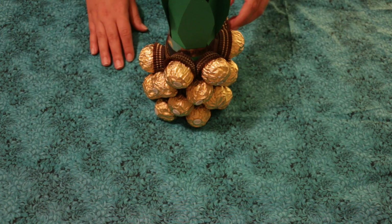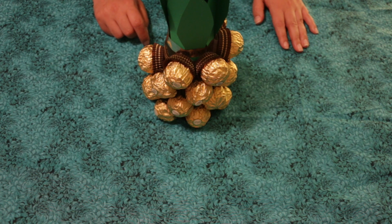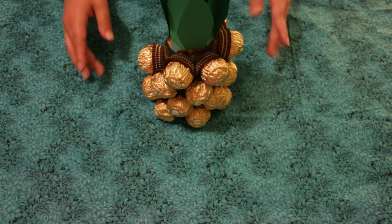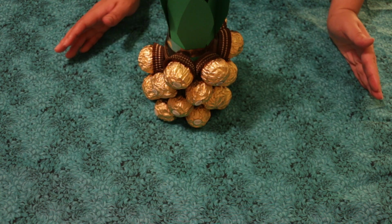But yeah, I mean, just tape worked. I think the thing I saw used hot glue. But this, like, I can rearrange things, so I think this worked. So, I'm happy.